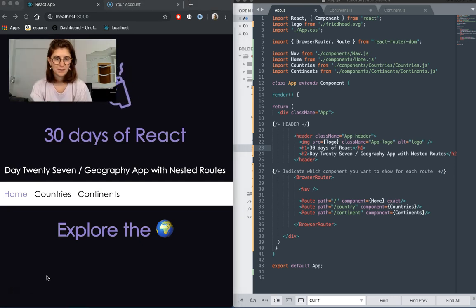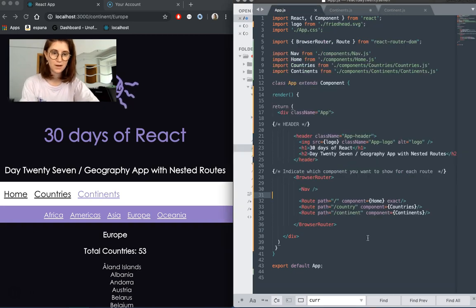This app has definitely been the biggest challenge for me yet. Combining the nested routes and understanding how they work, as well as using an API call, was quite tricky. I could talk for ages about this, but since I want to keep this video nice and short, I'm first of all just going to explain how the nested routes work in this app, and then talk about one or two of the problems I had. So I'm not going to go into detail about everything.